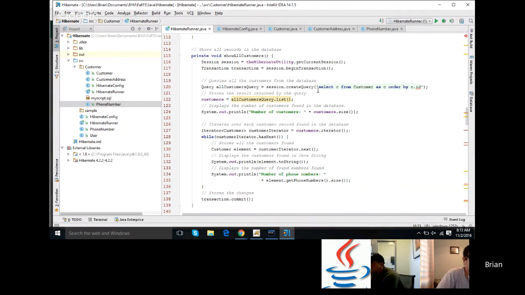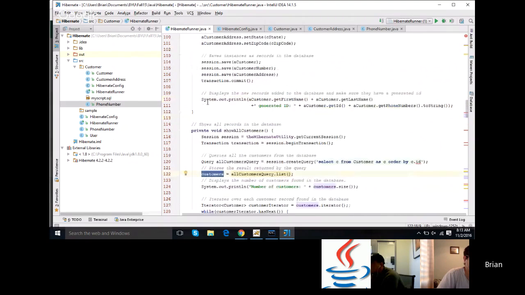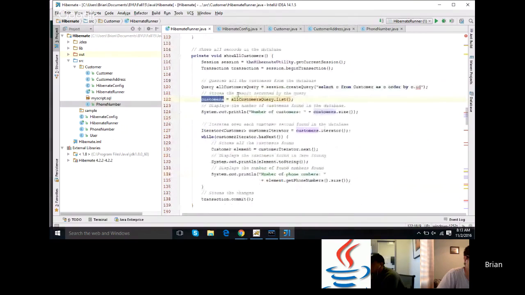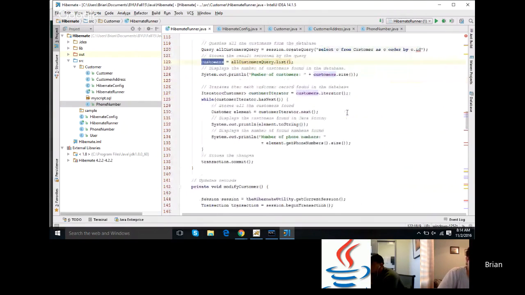This is the HQL query, so select from customer order by ID, and I save that query in my customers, which is my private variable, a list. So I'm saving the whole query in that list. Then I print out how many customers there are, so I print the size.